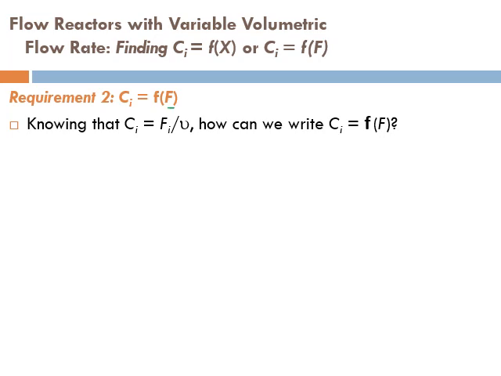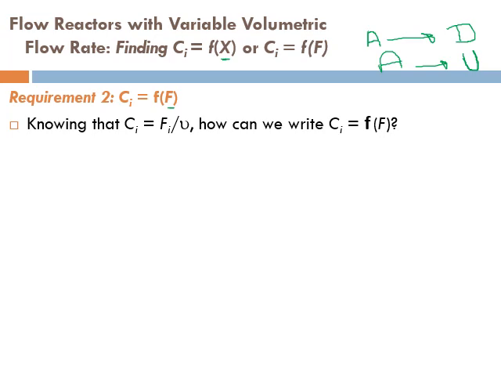Okay, let me be clear with you. Sometimes X is not useful. For example, if you have multiple reactions, we don't talk about X. Why is that? Because A could be converted to a desired product, or it could be converted to an undesired product. So if we say that our conversion was 100%, that doesn't necessarily mean that we have something good. Why is that? Because all of A could convert to U.